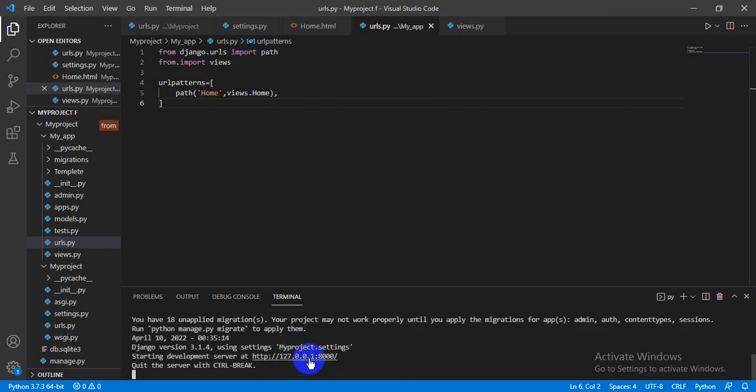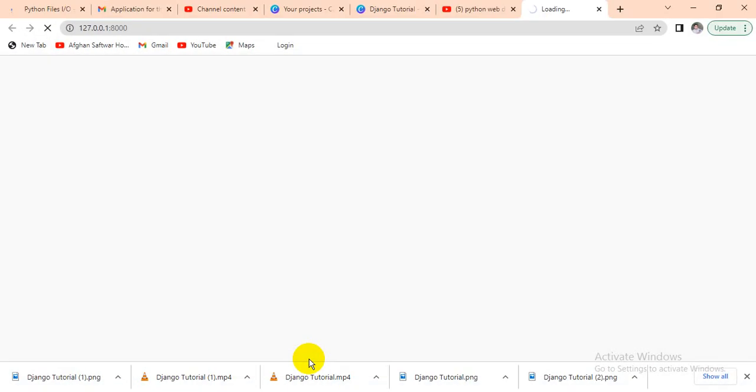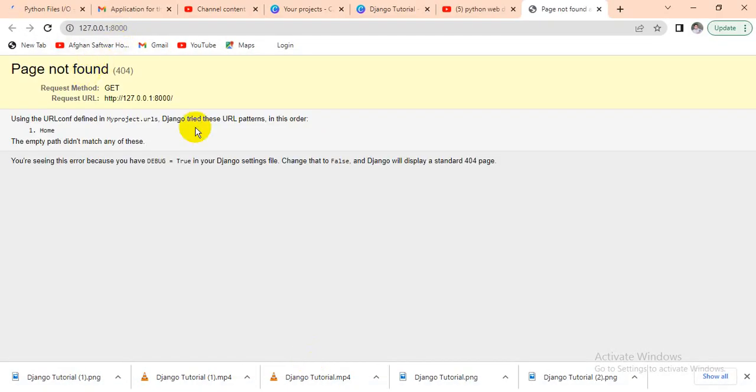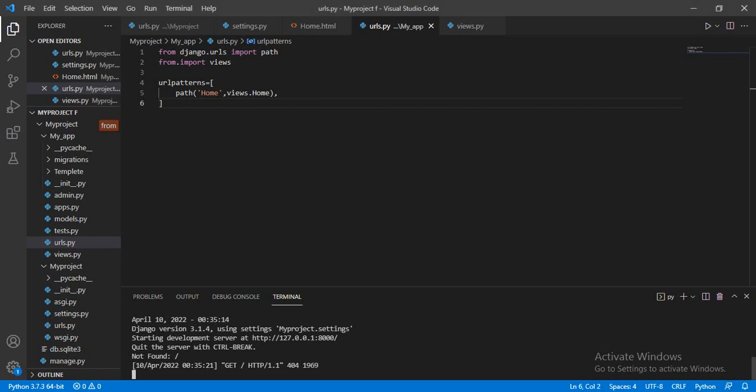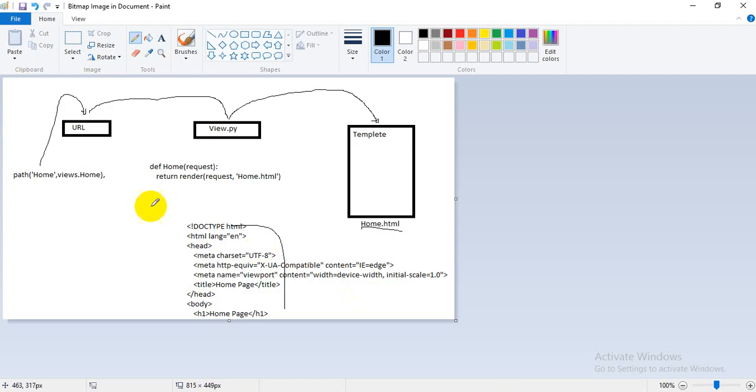Then click it. Page not found because we have mentioned a URL home. Once we write home in the URL, the control will pass from the URL to the view, and the views.home function will be called.